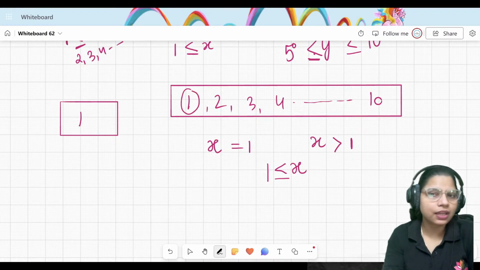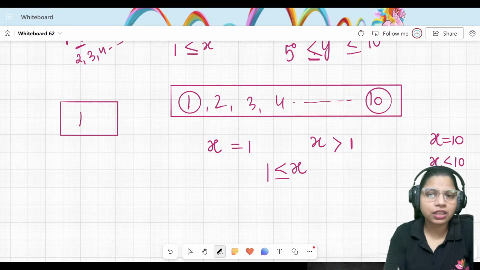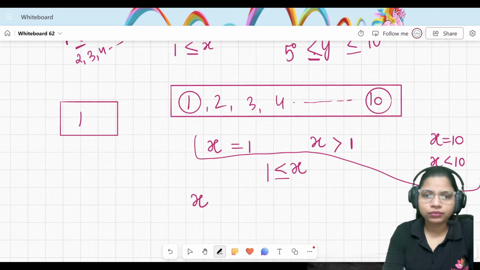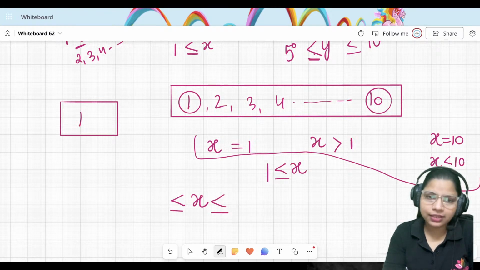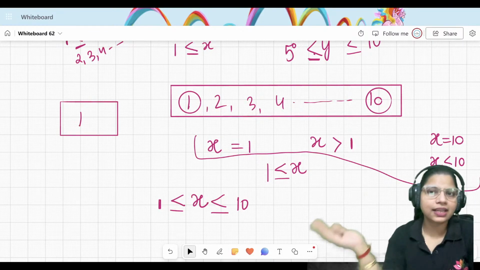सबसे छोटा नंबर 1 है, सबसे बड़ा नंबर 10 है. तो हम क्या कर रहे हैं, x इक्वल्स 10 मिल रहा है और x लेस देन 10 भी मिल रहा है. तो जब ये चारों इन्फॉर्मेशन हमें एक साथ लिखनी होती है तो हम क्या करते हैं, x को बीच में लिखते हैं, x को ग्रेटर का सिंबल डालो, लेस का सिंबल डालो, इक्वल का सिंबल डाल दो. इक्वल में सबसे इधर साइड, लेफ्ट साइड छोटा और राइट साइड बड़ा. लेफ्ट हमेशा छोटे नंबर्स होते हैं, राइट साइड बड़े नंबर्स होते हैं.